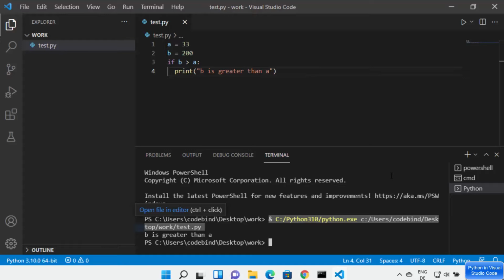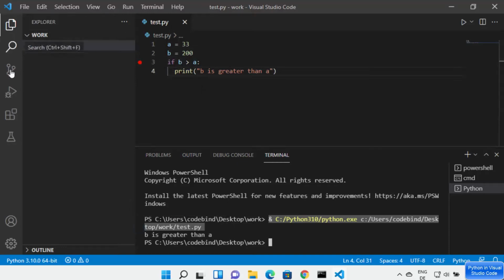Now let's say you ran your Python script, and let's say you want to debug your Python script. So you can just go to your script and then add the breakpoint on your Python script using these red dots, right? So you can just hover over the line on which you want to set the breakpoint and then just click there, and you will see this kind of red dot here. That means the breakpoint is set on the third line.